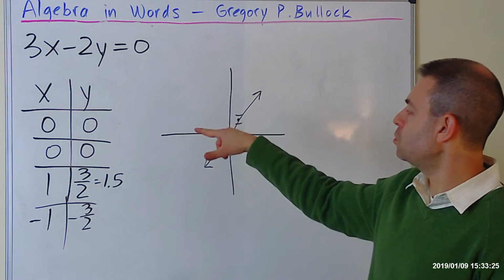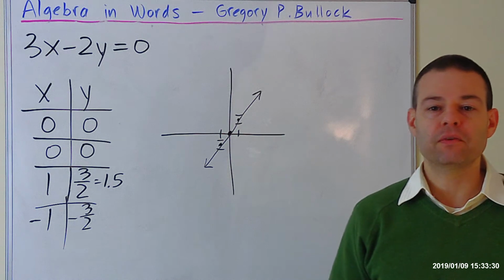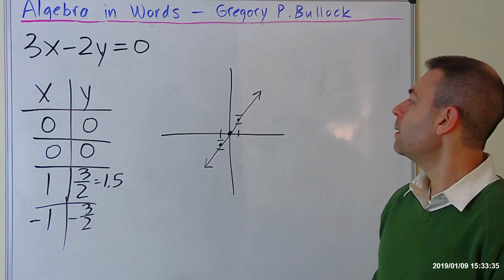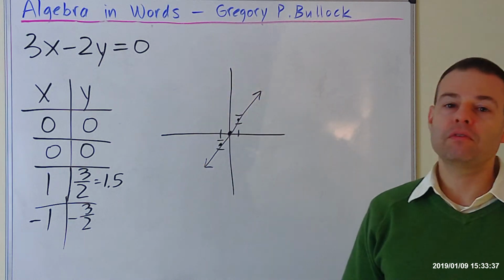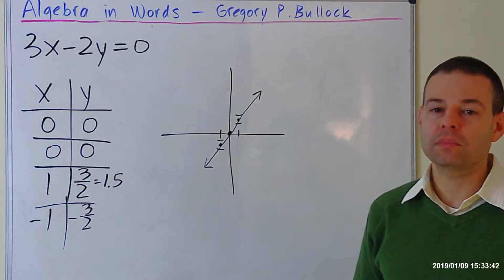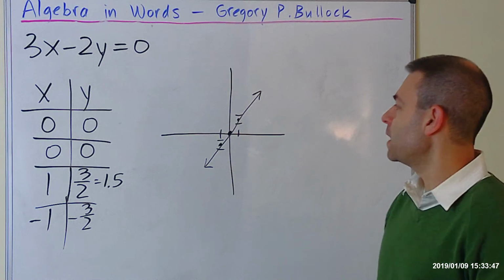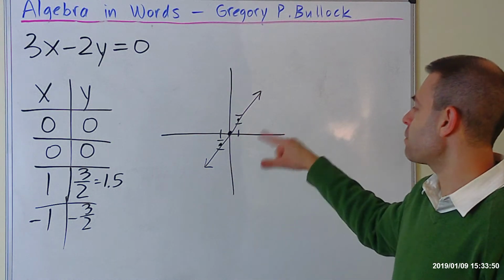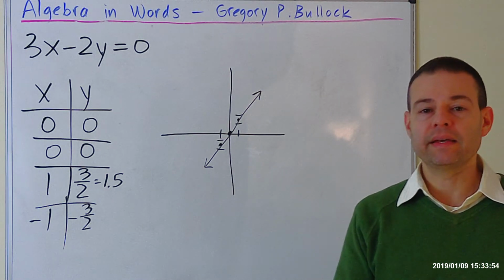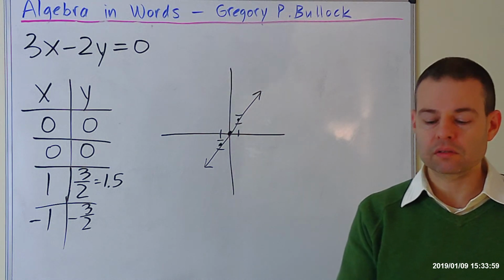We can substitute values into it and then find out what the other value would be for the other variable. You could do that with any equation. But if you look at that equation and think that the number in front of x is the slope, it's not in this case, because this is not the slope-intercept formula. So that's mainly what I wanted to point out. The slope is not 3. All right? So let me pause this, and I'm going to put another problem on the board so we can continue with graphing linear equations.